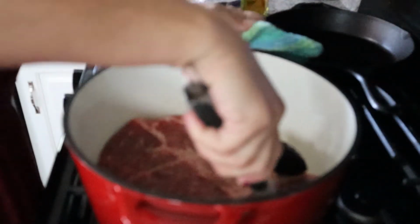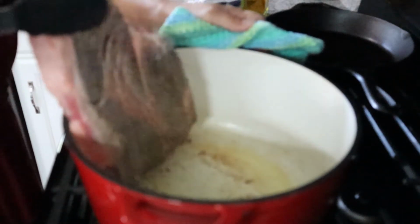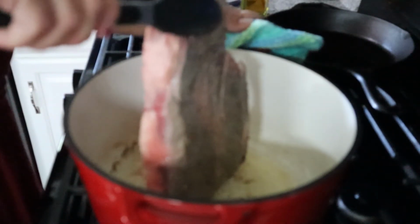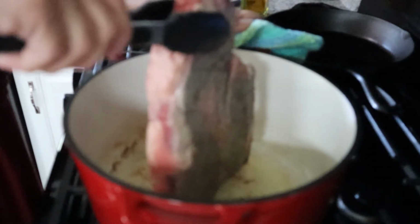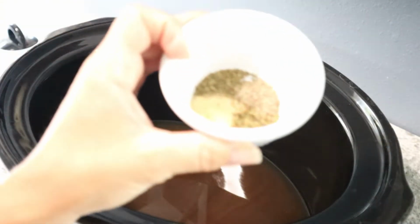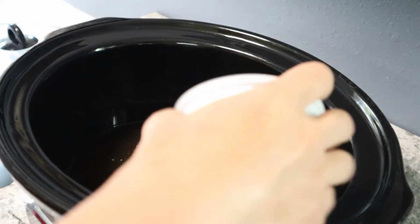So I just have a big piece of chuck roast, and I use salt and pepper on both sides of it, and then I am searing it on all sides. I just want to give it a really nice crust. It'll give it a nice, good flavor.